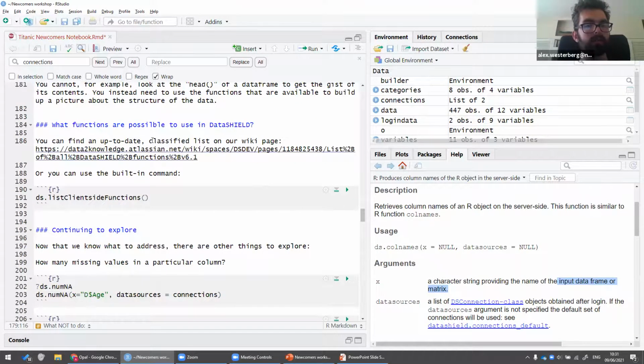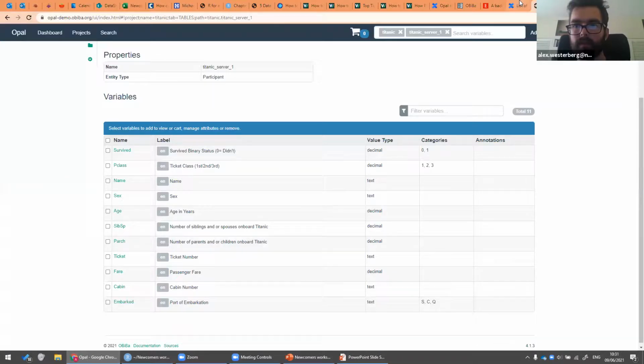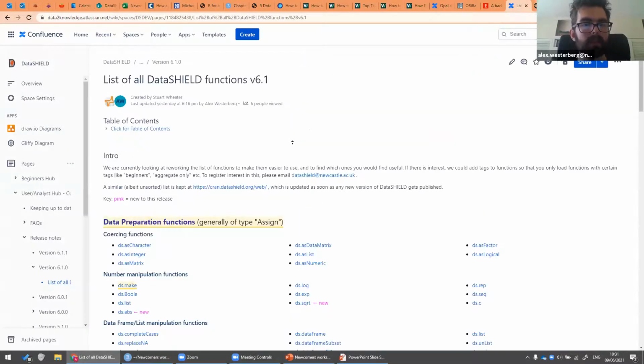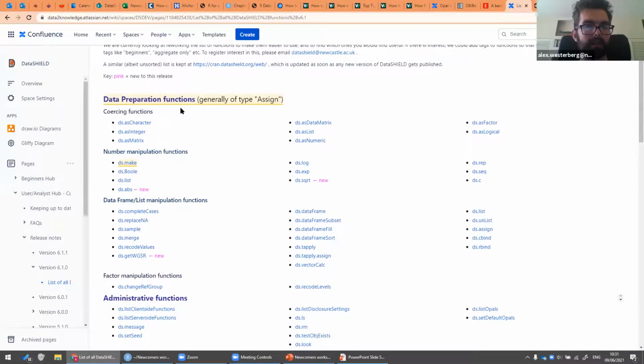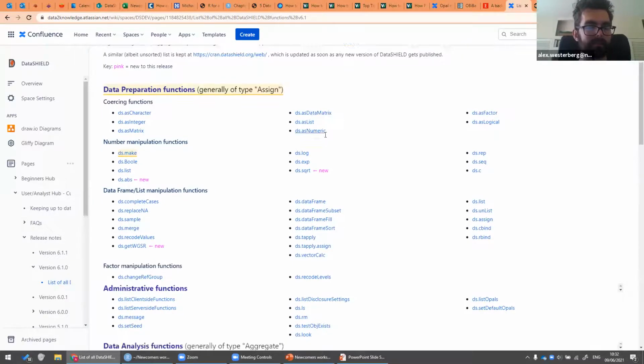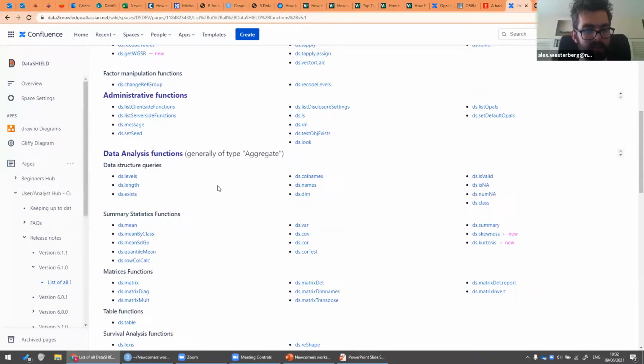So what is it possible to do in Datashield, since every function is custom built and there's a finite number of them? On our wiki, which anyone can access via the Datashield website, datashield.org, I'm going to go to this link. It's this one. And there's all of the current functions classified into their broad categories: data preparation, administrative functions, data analysis functions.